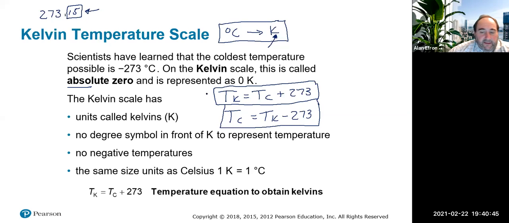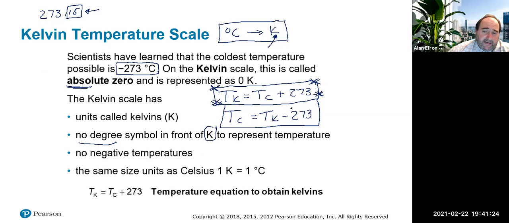So these two formulas are really important. Out of all the ones we saw in terms of temperature, this one right here is probably the one that you will use the most. When we talk about absolute zero, that is sort of the lowest temperature. That represents minus 273 degrees Celsius, which is sometimes referred to as absolute zero. Again, the other important part is, as it says here, no degree symbol. So we would just say, again, 273 Kelvin or 300 Kelvin, and that is basically what we would do.